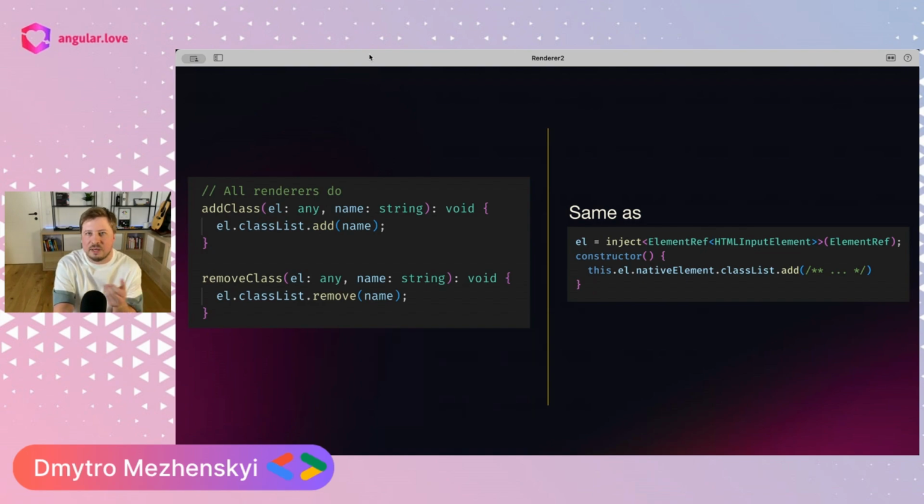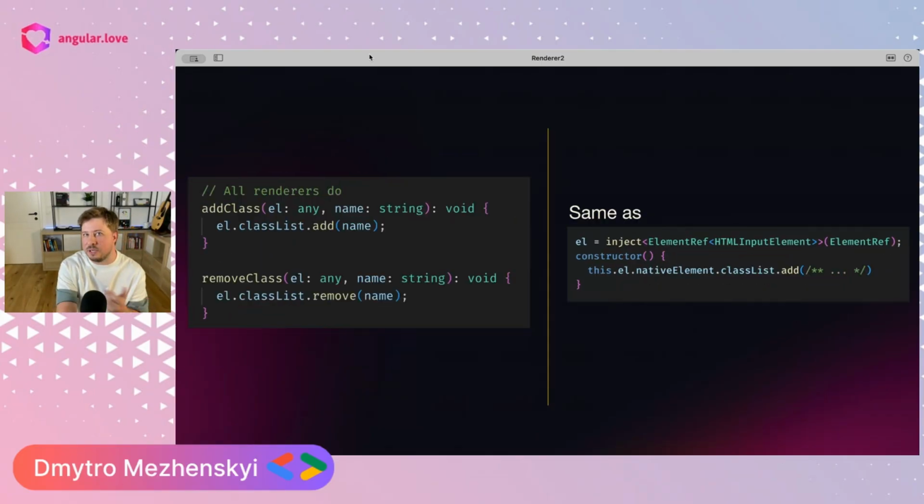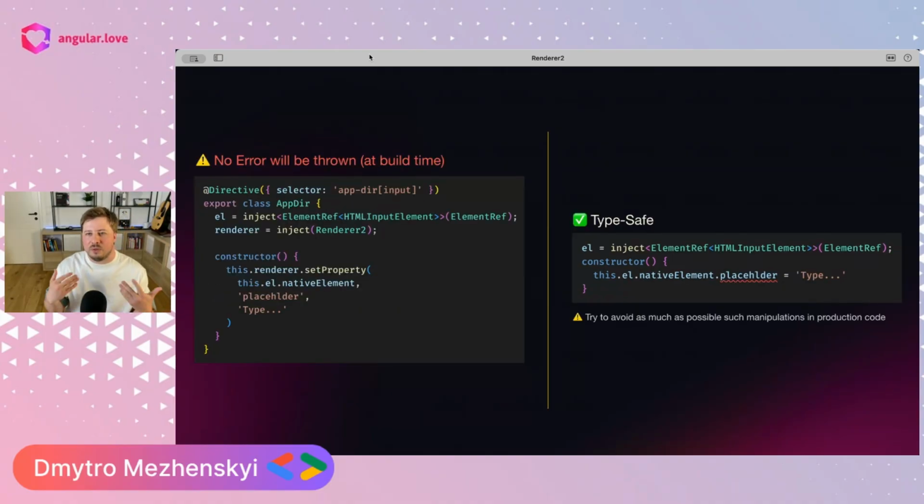It's just a necessary wrapper, and even more, because this wrapper defines element as any, and it is any everywhere in every renderer, at least from what I saw. In this case, it kills the typings immediately.